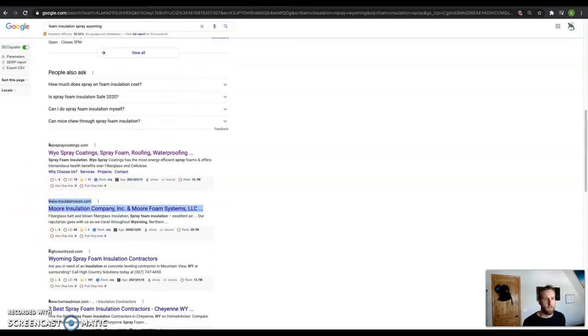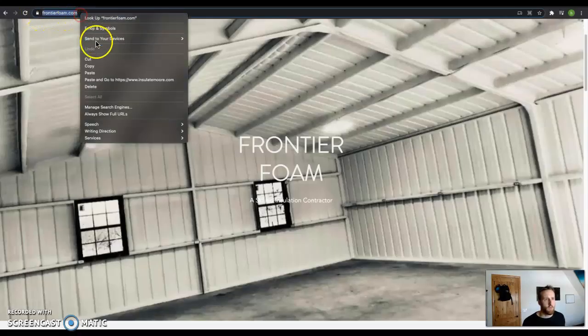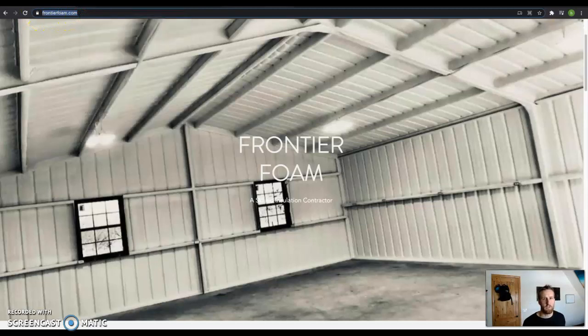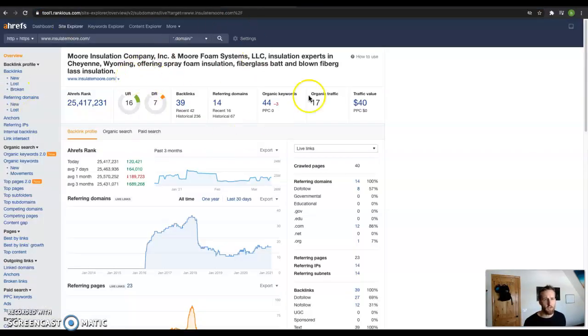I can show you here. Let's take a look at your website, or I'll show you first what this looks like. This is a tool I use called Ahrefs, and this takes data from Google. They buy it from Google and give it to whoever wants to look at it. This shows how many times people are showing up organically or getting clicks on their website, finding them in Google.